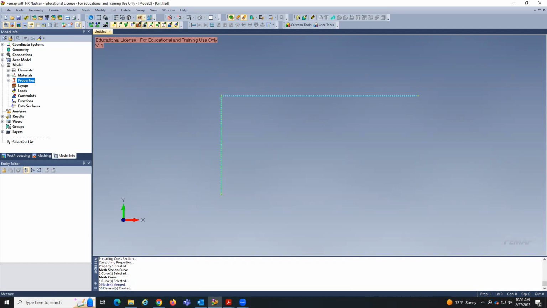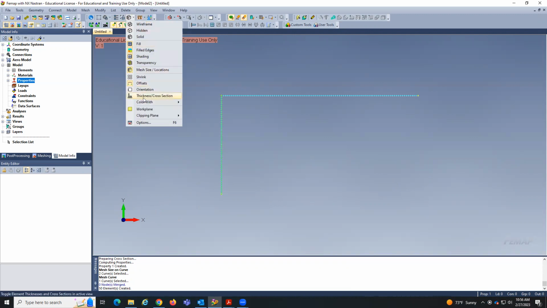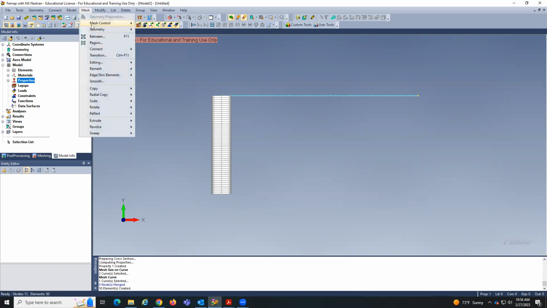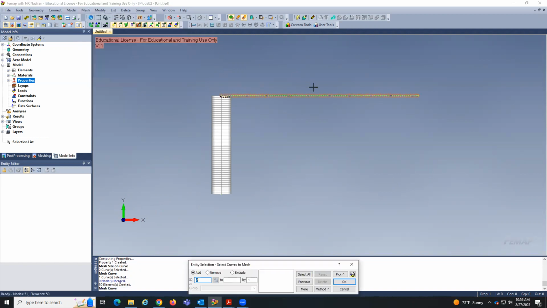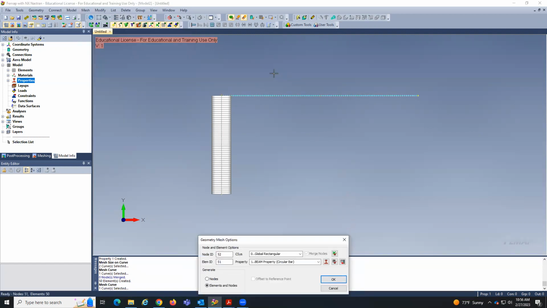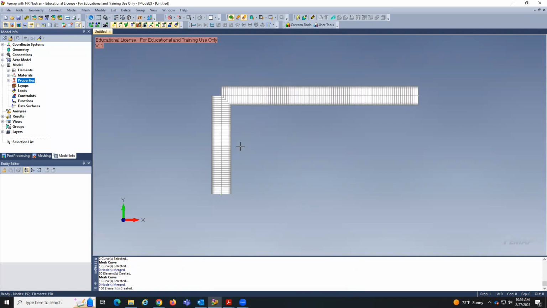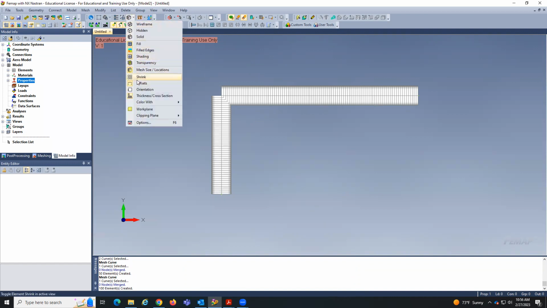Okay, if you want to check, something you can do is come over here, thickness orientation, you see it did the right thing. Mesh geometry curve, we can come over here. And this time the direction of the orientation should be on the Y. So we're going to have to change this 0 to Y. Okay. All right. So we see this is done properly. Now we can eliminate this.